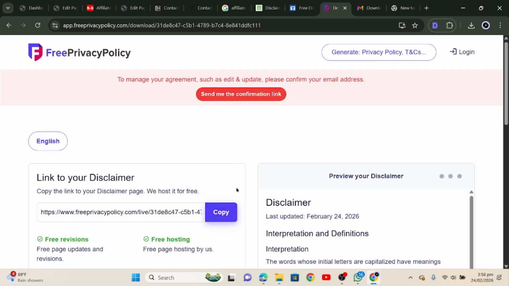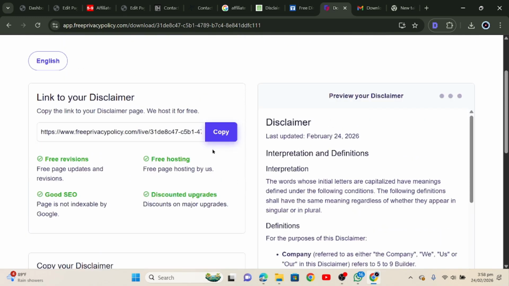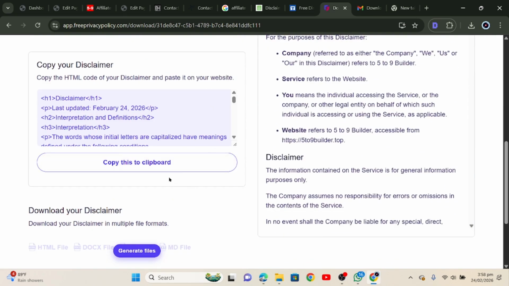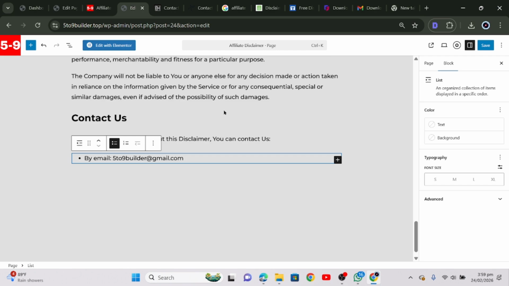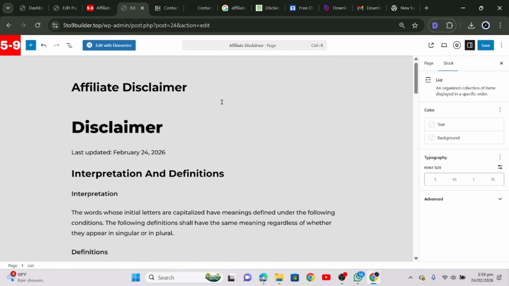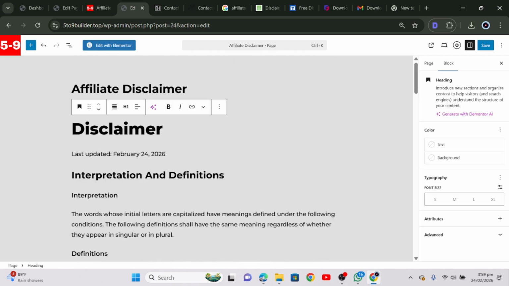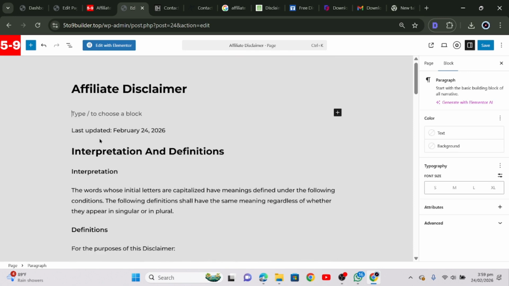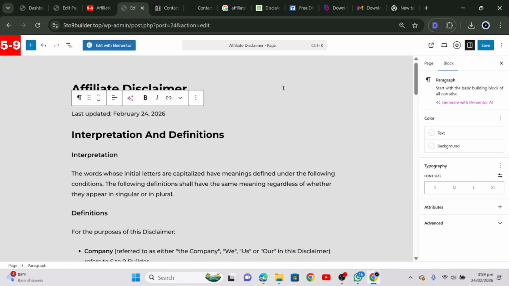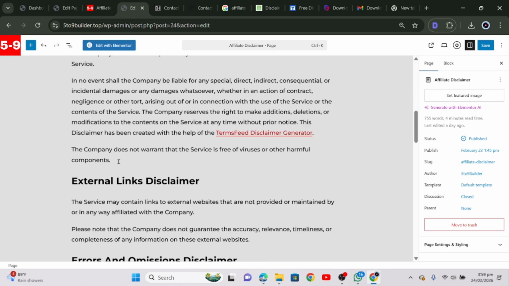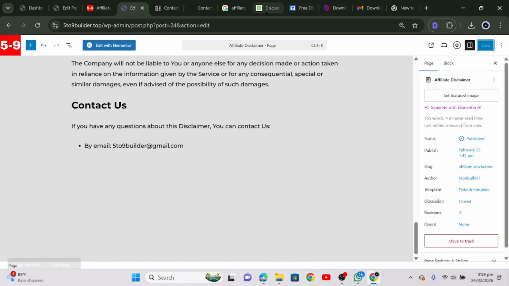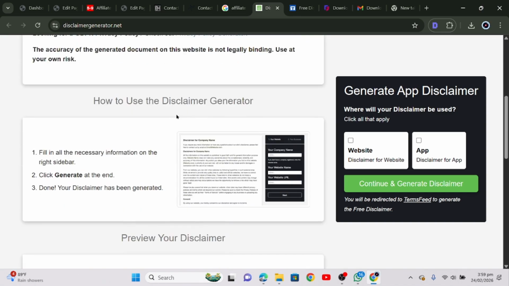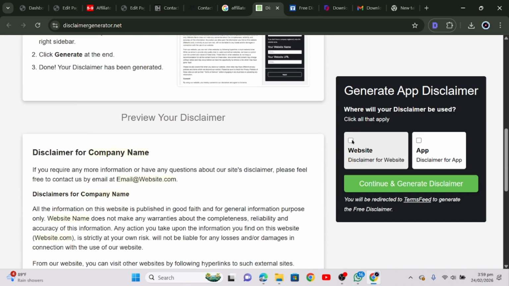Another link confirmation again. What is wrong with you people? So we copy this, come here and paste this. We change this one to this. The same thing applies to this.